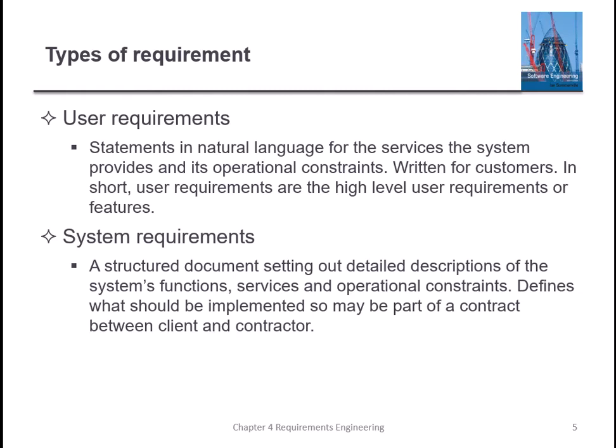System requirements define what should be implemented, so they may be part of the contract between client and contractor. We can also say that for each user requirement there are many system requirements, and for achieving the user requirement we must implement the system requirements so that the end user requirements are met. The user requirements are actually the high level requirements or features, and for those features we need system requirements.